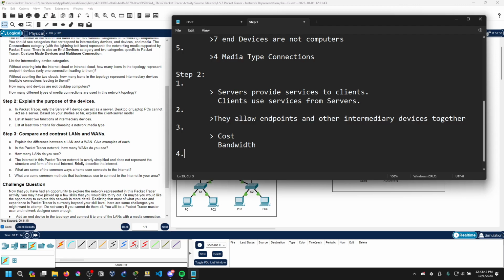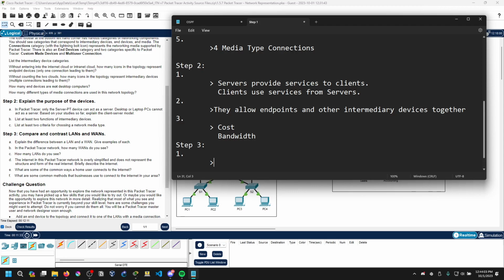Okay, let's go to step 3. Explain the difference between a LAN and a WAN. A LAN is a local area network.